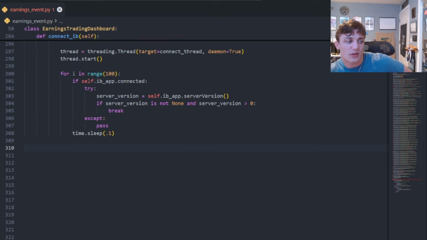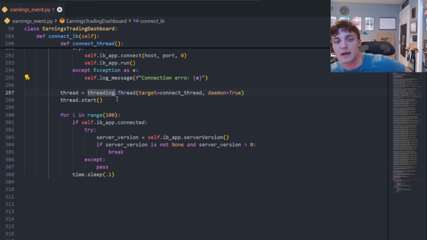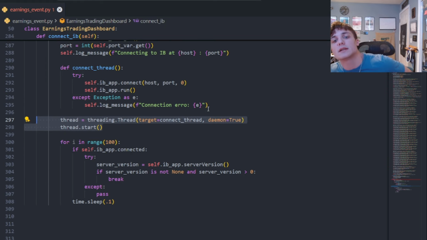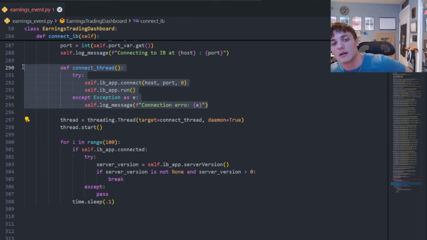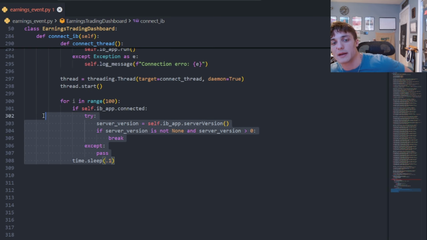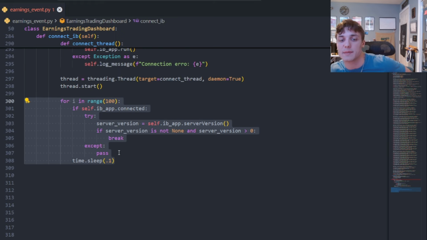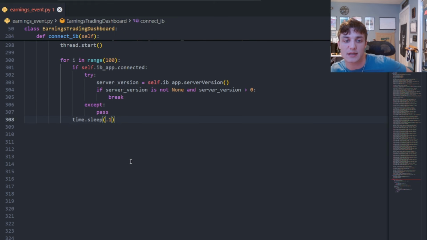Cool. So if we end up with a connection here, then we no longer have to sit through this for loop, right? That's what we're saying when we break effectively here. If the server does connect on this thread, because we're running this thread, the target's going to be this function. And as we continue through, we're going to run this loop and wait. And if as we're waiting, we end up connecting, this loop breaks and we just continue to move on.